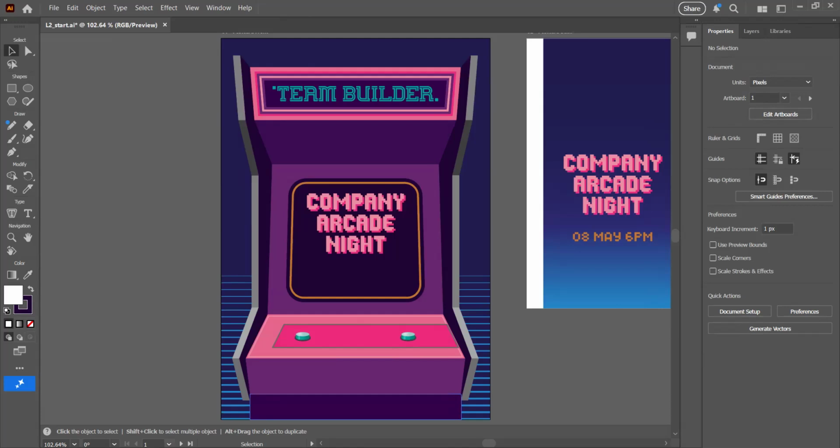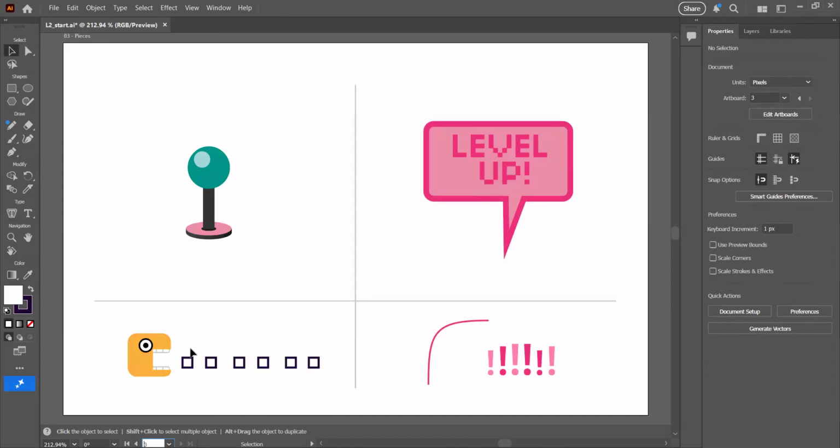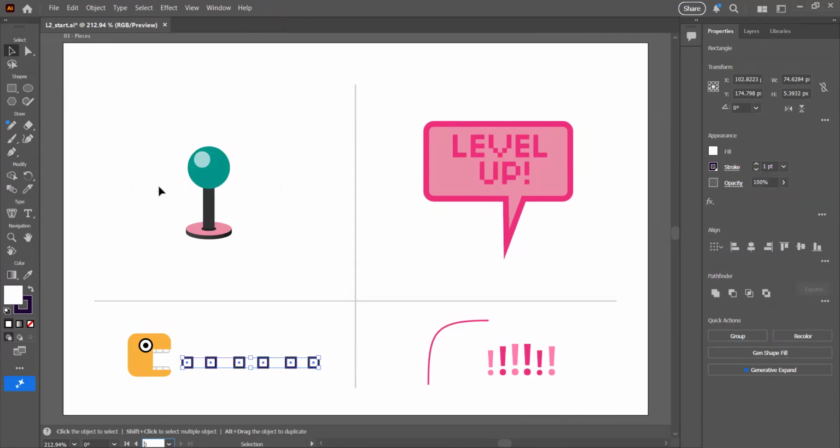Now I am going to go back to number three, pieces. And I would like to kind of evenly distribute these. So we were doing alignment, now we're doing distribution. So I'm going to go select to dots. So they're selected again. And over here, in my properties panel, where it says align, there's these three little dots right here.